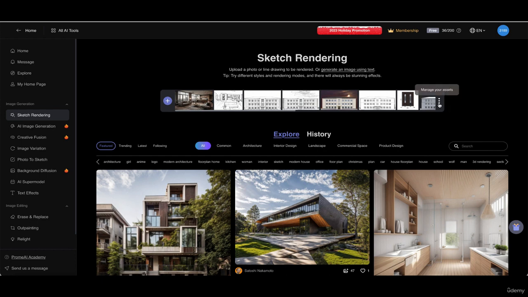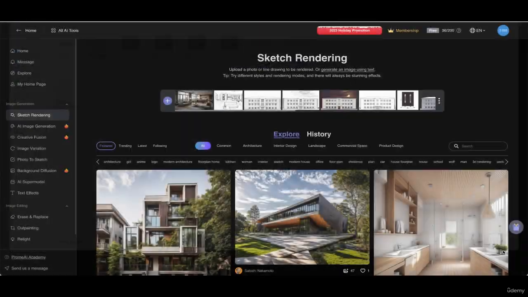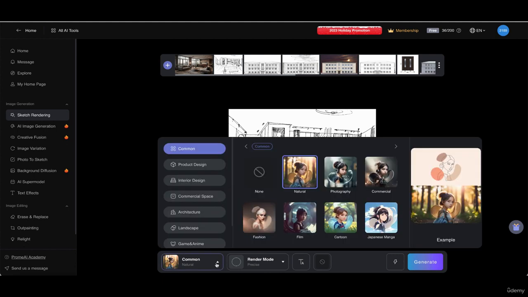Here you will see all the images you have uploaded, and in the beginning you don't have your own images here, but there are others. You can try how the tool works on them. If we click on plus, we find ourselves in our own Explorer to choose a sketch that we want to convert into rendering. Let's choose this one. Next, we indicate to the neural network what exactly we have uploaded. And by doing so, we make it understand what we want to get in the output.